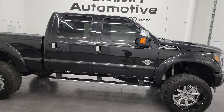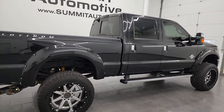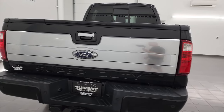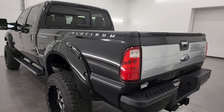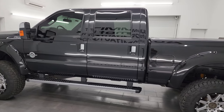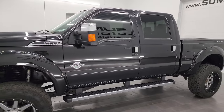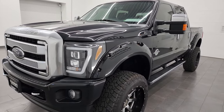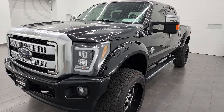This is Brett, and this 2015 Ford F-350 Crew Cab Short Box Single Rear Wheel Platinum Edition is stock number 13790Z. I am here at Summit Automotive in Fond du Lac, Wisconsin — your new and used Heavy Duty Truck Headquarters. This 2015 Ford F-350 has the 6.7L Power Stroke diesel engine, paired up with a 6-speed automatic transmission. This truck has been fully safetied and inspected by our service shop per the state of Wisconsin inspection process.